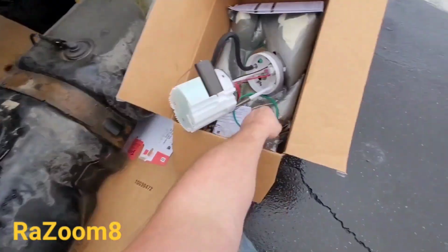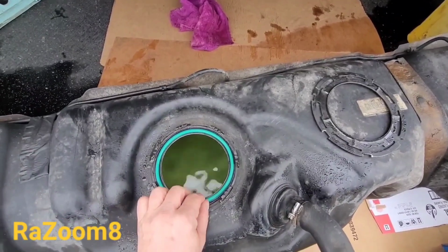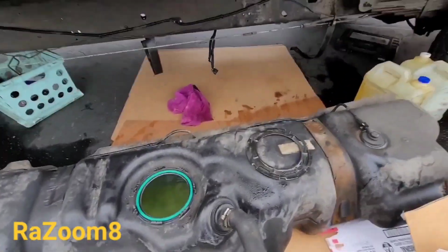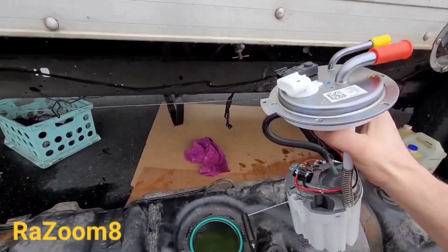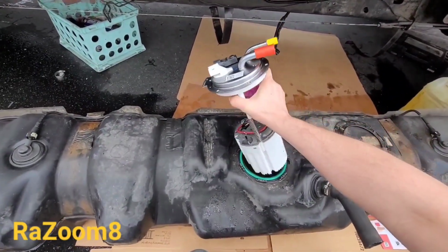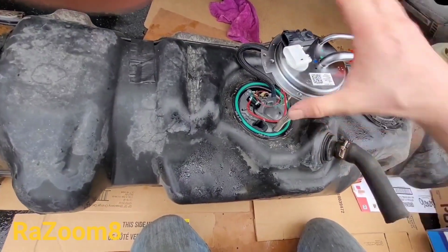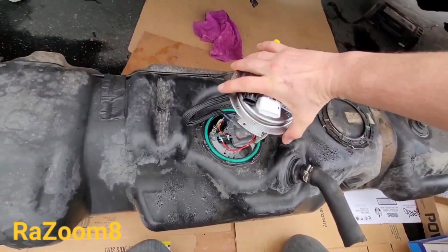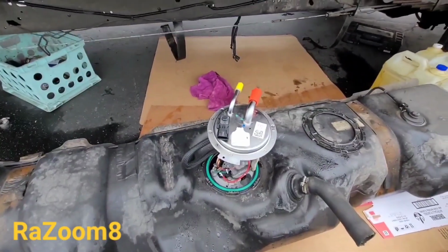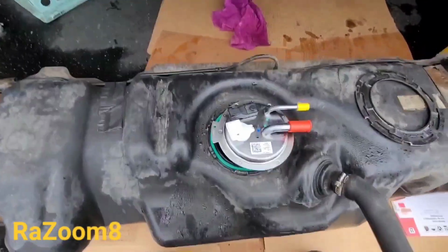Okay friends, here we go. We're going to put the new fuel pump in. So here's the gasket that goes on. Then the next thing, you install the pump. So here we go. The gasket goes first, and then you put the fuel pump inside. Let me see, that thing is catching, so I have to put my phone down and push the hose in. Okay, I got the hose in.